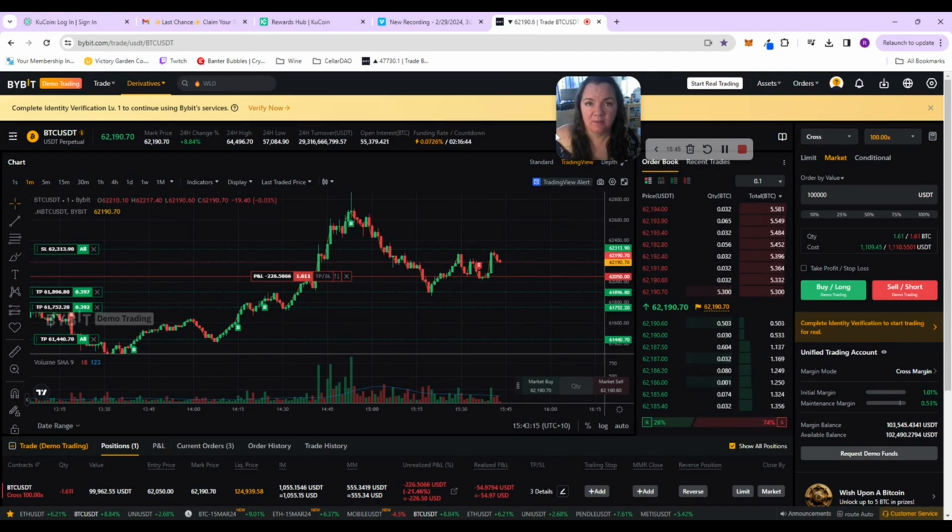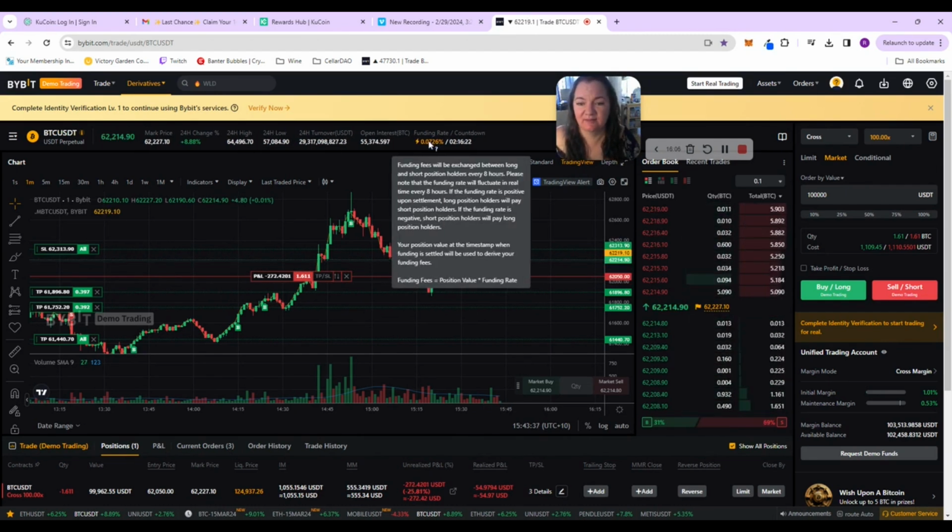The other one you need to think about though is your funding rate. You get a funding fee every 8 hours. It's basically interest on the amount of money that you're borrowing to actually place the trade. So you get a transaction fee plus you have the borrowing fee. Right now you can see the funding fee is up here and it's positive. So basically you're getting charged this much to hold your trades every 8 hours.